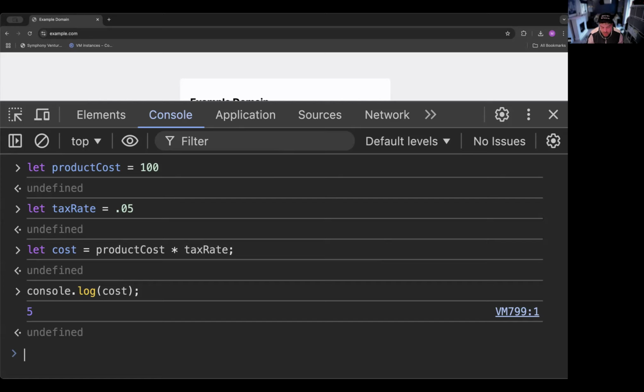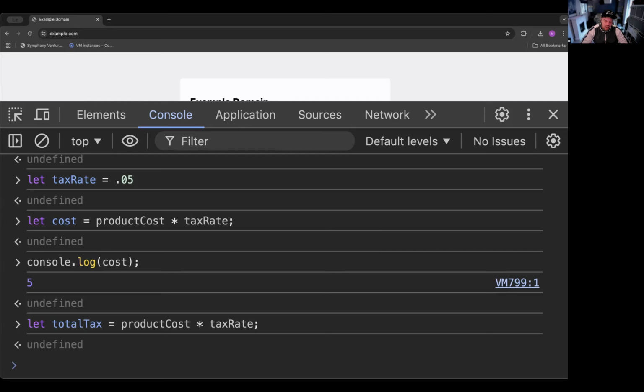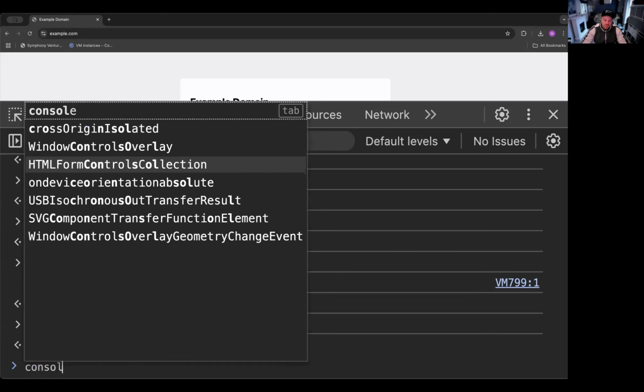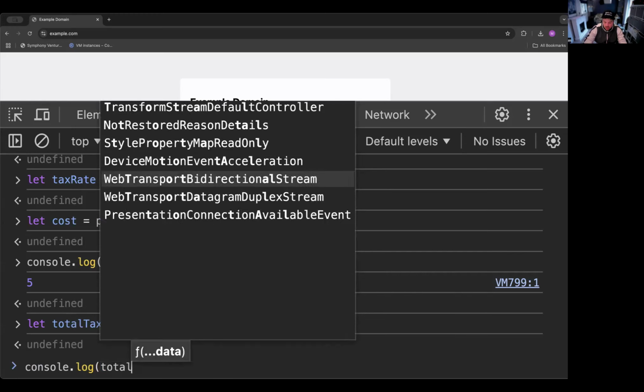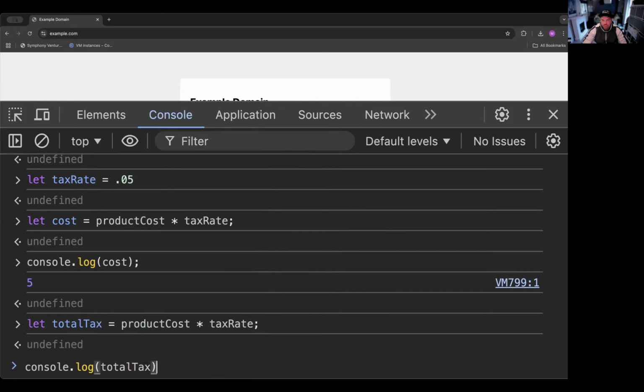So 5 is the tax, actually. I'll just rename that so it's not confusing. We'll put let total tax equal product cost times tax rate. That shows you how we could declare two variables that are numbers and then multiply them together, right?